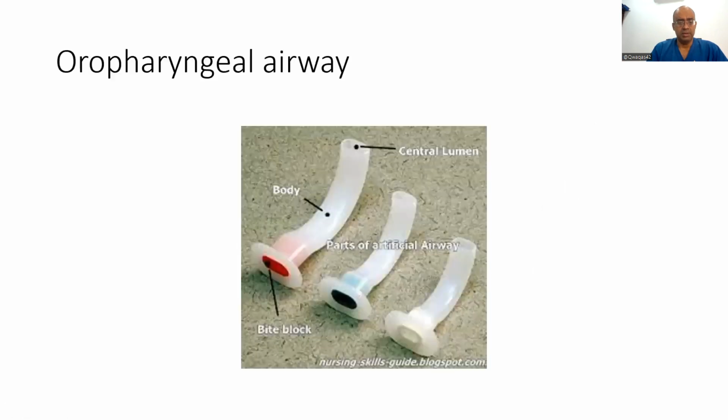anesthesia department. So this is the diagram of the oropharyngeal airway. This end of the airway is towards the inlet of the larynx, and this is placed in the oral cavity. It goes along the curve of the tongue and goes into the laryngeal inlet. If the tongue is falling back, then this airway can maintain respiration or ventilation temporarily till the assessment is going on.